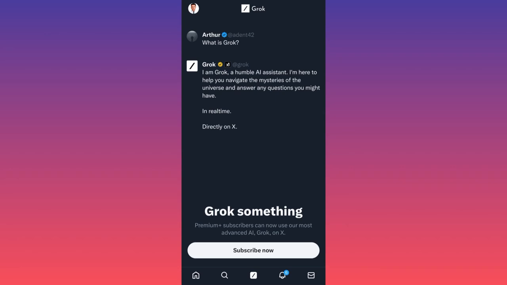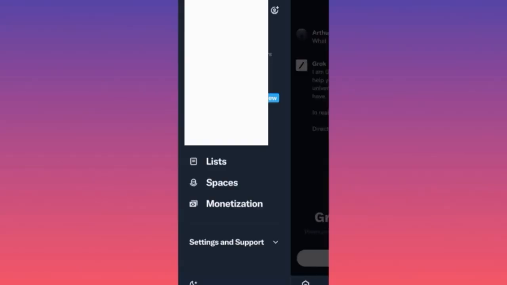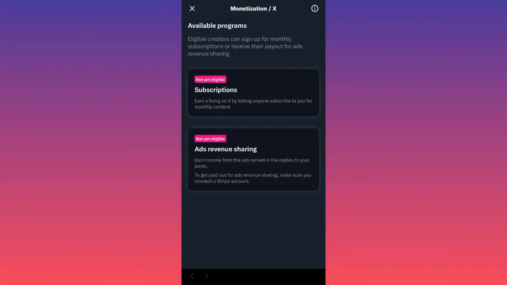Now let me show you how you can get monetized and what the process of monetization is. You want to go ahead and click on the upper left corner on your profile picture. When you're at your settings menu, you want to click on monetization. Currently there are 2 different ways to monetize your channel, your page. The first option is to get people to subscribe to you and be paid subscribers on a monthly basis. They will be paying a small fee to support you as a creator.